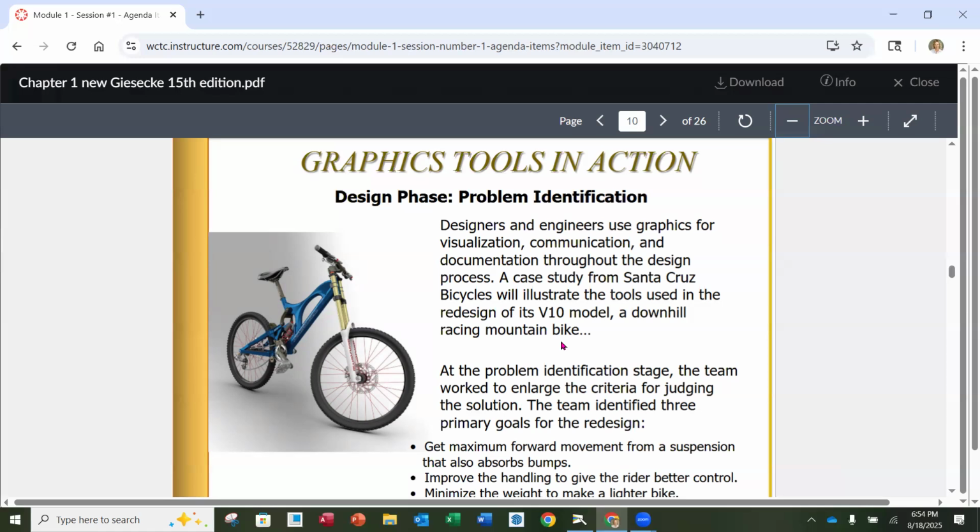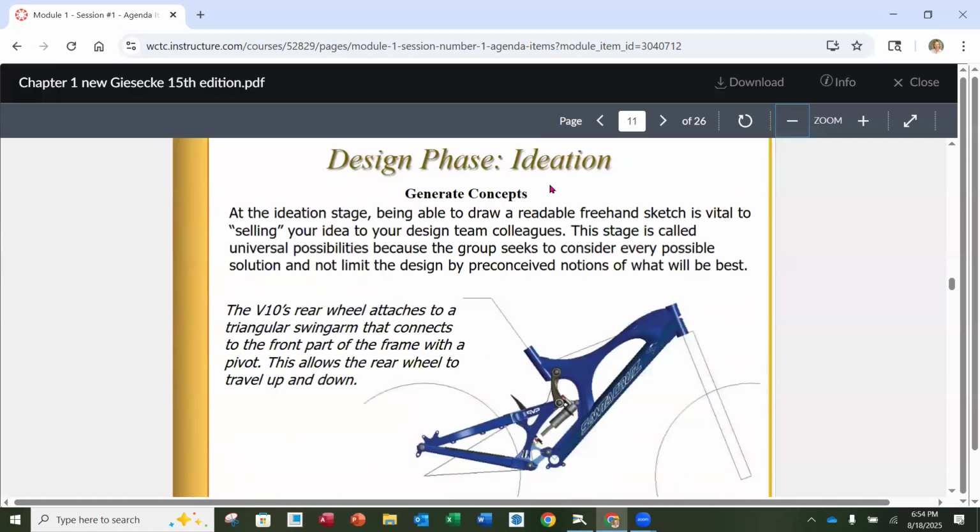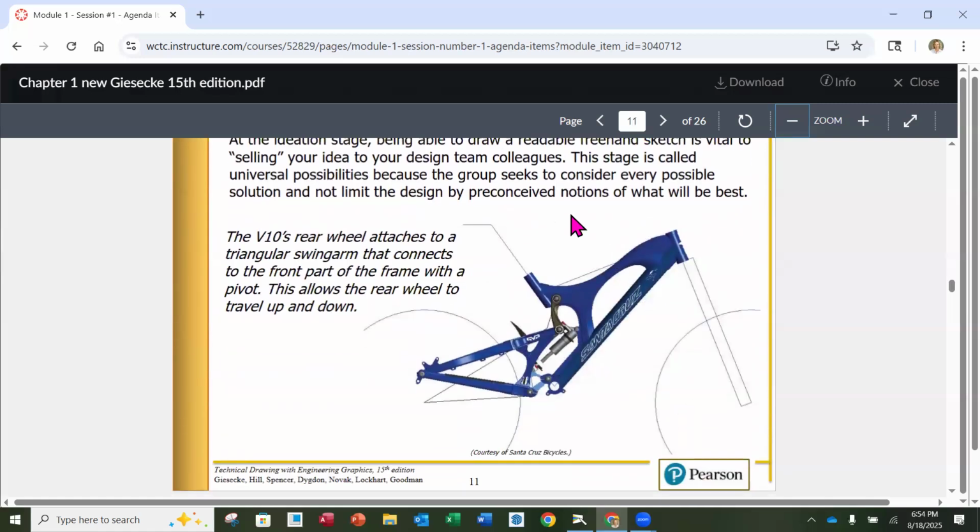What's nice about this process, and I encourage you to look through it and read it in detail, especially if you're interested in bikes and suspension design, is that it walks through each one of these steps in the design phase, like problem identification, and it's using this as you would a case study. And then it goes into ideation and the process that they went through to come up with their ideas as a team of how they're going to approach this.